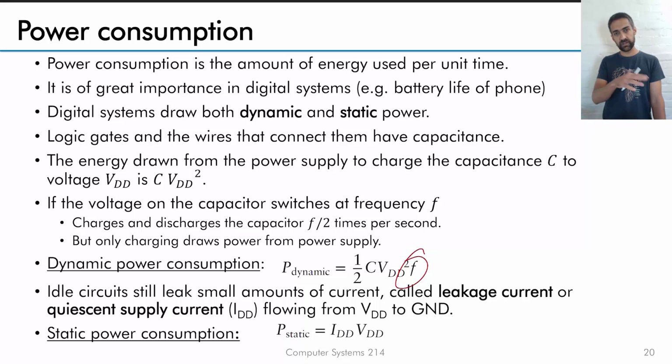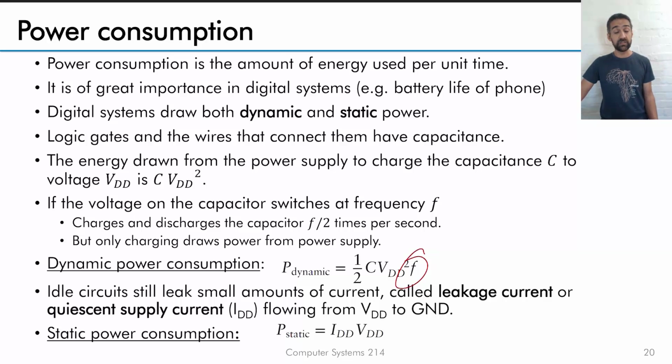There's also the idle circuit that also leaks a small amount of current. You'll think back to what I said about the input impedance of the transistors being almost infinite. It's not. There's also always a little bit of current that is leaking, and that is called the leakage current, or what is typically termed the quiescent supply current. So any circuit that you have, even if it's static, as soon as you give power to your IC, you will see there's a very small amount of current flowing.